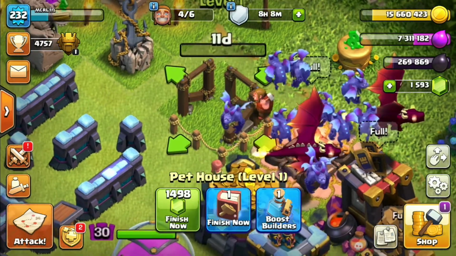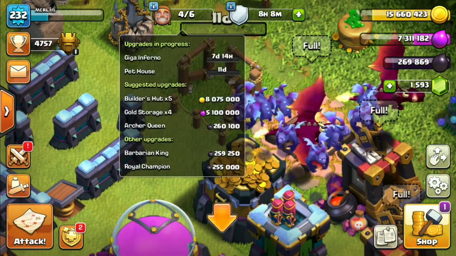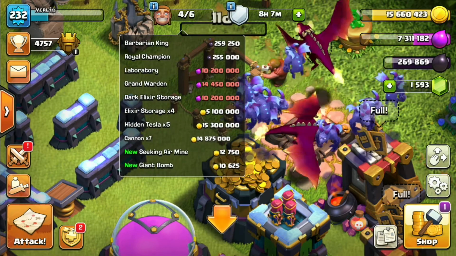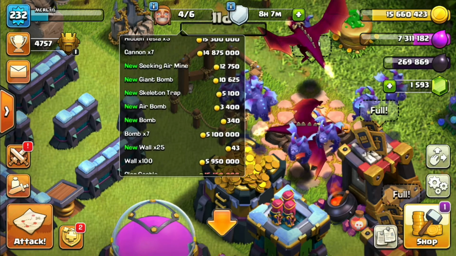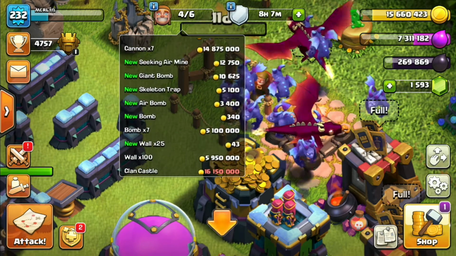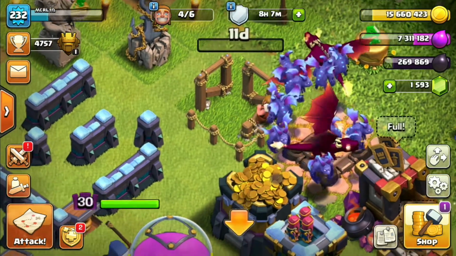Right, so I think we'll do another video talking about upgrades. And I'll save it for that. But let's see what else there is. There's the builder huts we can upgrade. There's the new traps and things. Another cannon level, another elixir storage level. Tesla level. 100 new walls. That's quite a lot, really. No, sorry, 25 new walls.